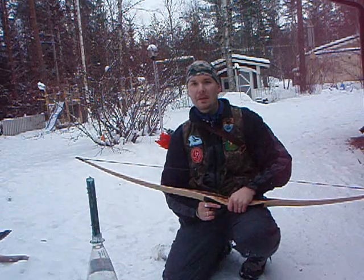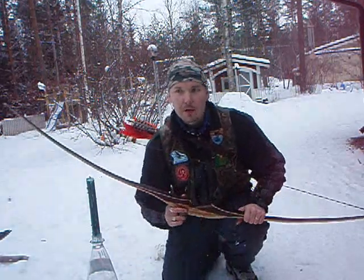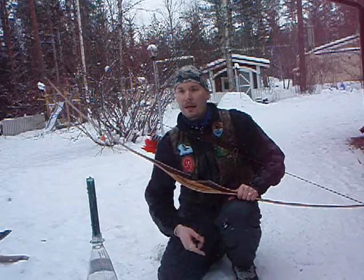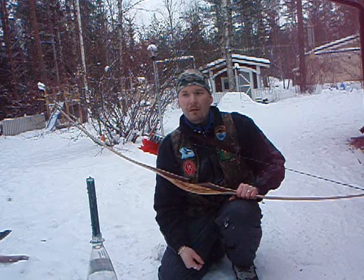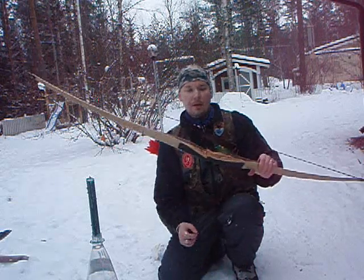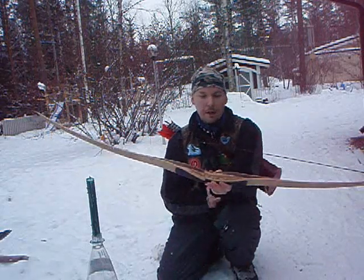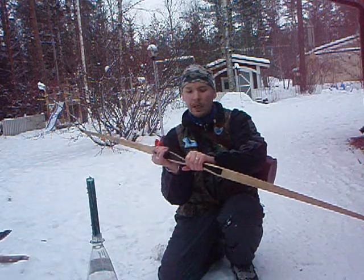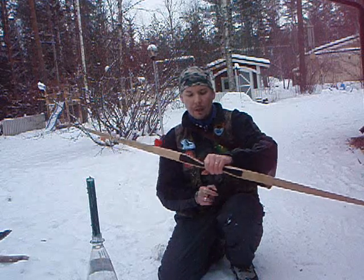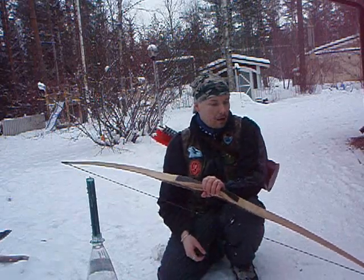I'm quite happy. You know, this is the second time when I shoot. The first time when I train and the candle went out with the second arrow. I'm very happy because this is a different bow than my earlier models. The grip is different. It's good, but it's different for me, so I have to practice a little bit more to shoot it first.